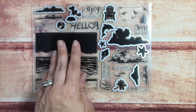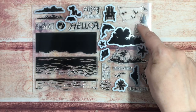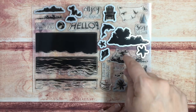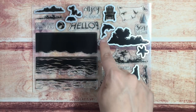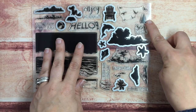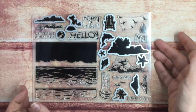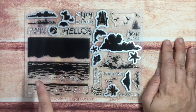Here's what you get for your dies. You don't get one for the bird or the sailboat, and I'm a little bummed about the sailboat — I think it would have been a beautiful little die. But you do get a palm tree, the clouds have a layering die, as well as the mermaid and her stone, the sea, the beach ball, the chair, the dolphin, and the seashells. Let me get this glare off so you can see the sailboat better.